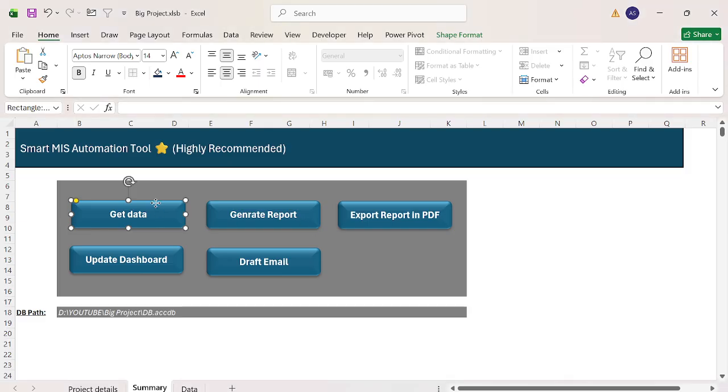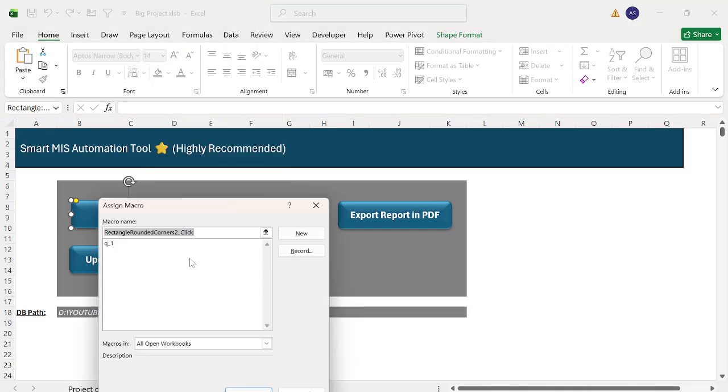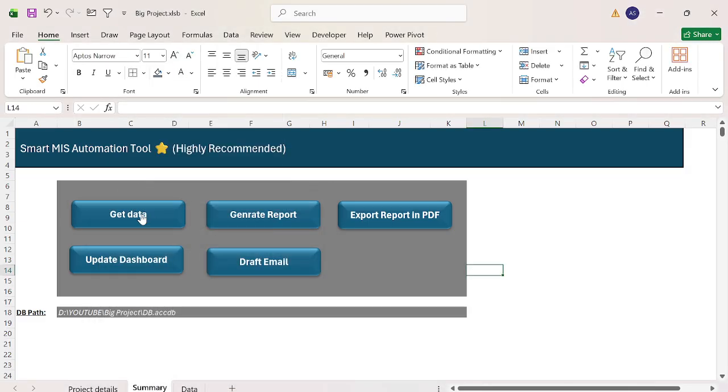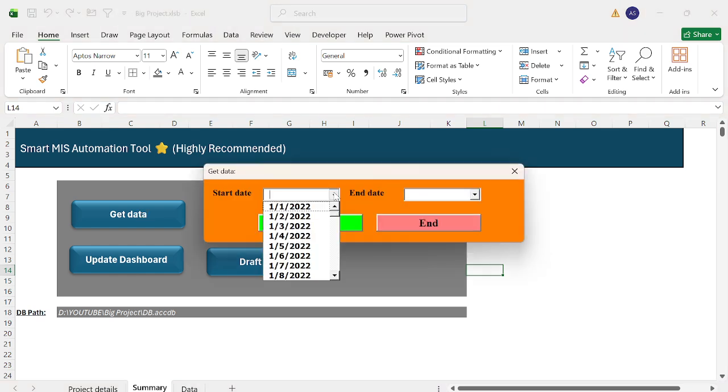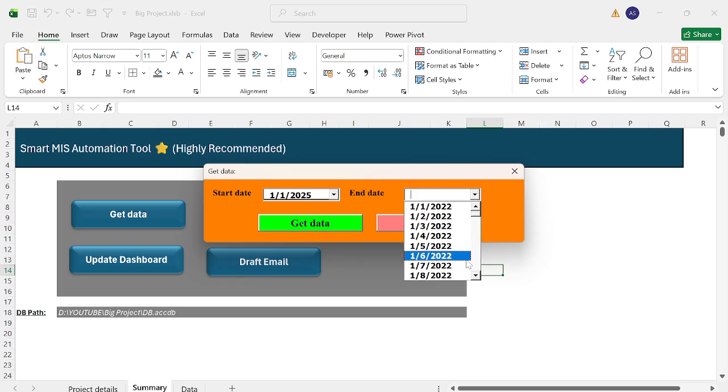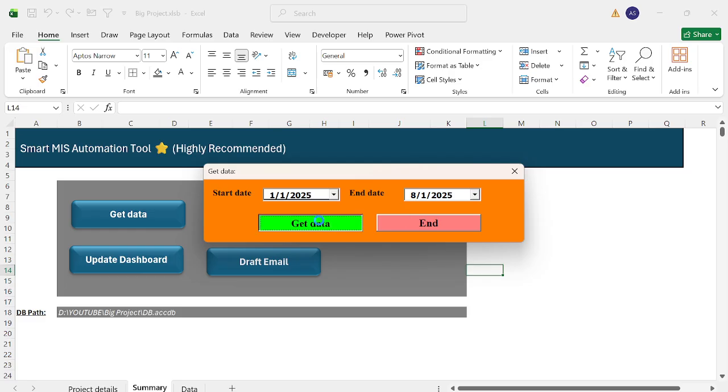Now let me right click, assign macro, and assign this code here. Let me click here. My data is, for example, 1 January 2025, and I would like to put it here from 1 to 8. Okay, let me get data.